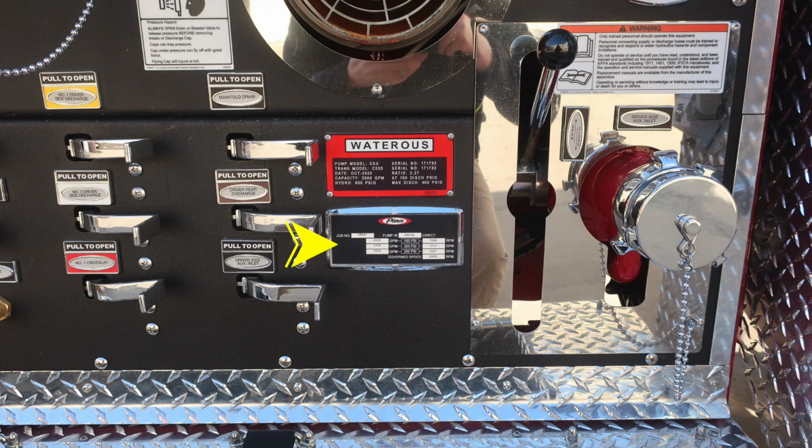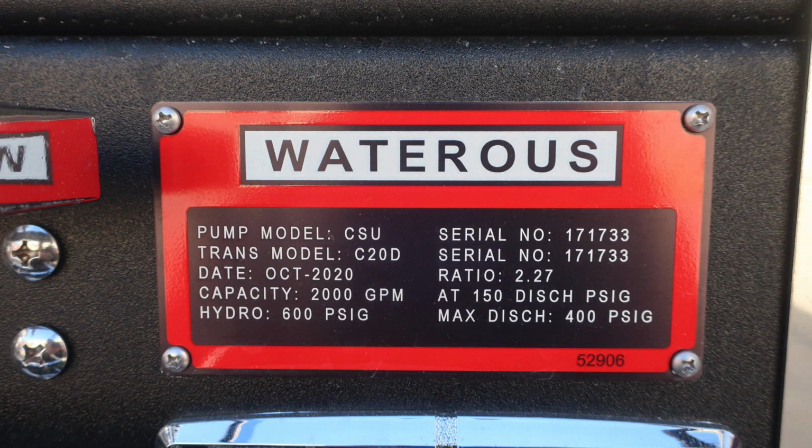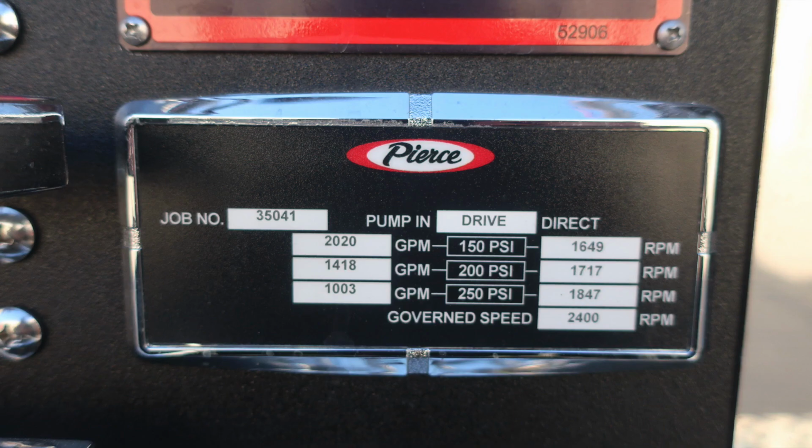Let's go ahead and take a look at the Watrous placard first. You do have a CSU. It is a 2000 capacity GPM pump. As we move to the right, you'll find your minimum operation maintenance schedule for 150, 200, and 250 PSI. On the left is the associated GPM at test pressure, and on the right you'll find the associated RPM at test pressure with the 5-digit job number in the upper left-hand corner and also a governed speed of 2,400 RPMs.